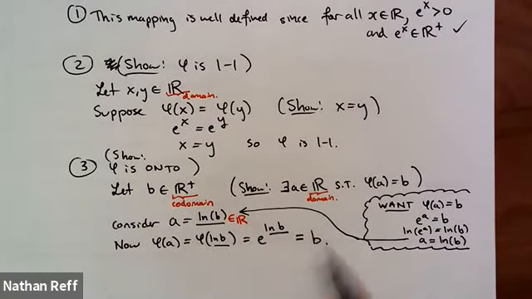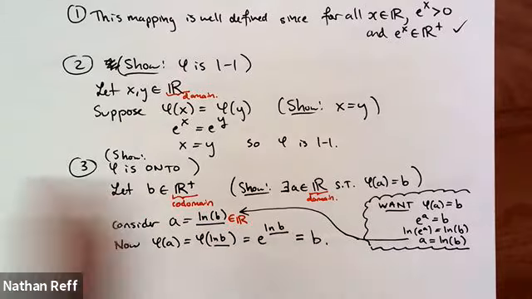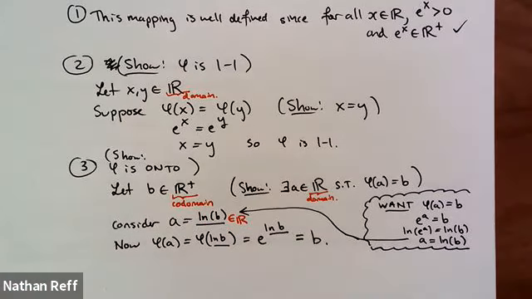The reason is because B was positive, right? The domain of the natural log function, you have to input a positive real number. You can extend the natural log over complex numbers, but even there you can't plug in 0. You can plug in negatives though, and in fact complex things, but it gets bizarre. But as a real function, the domain of the natural log is: you have to give me a positive real number to plug in, and then the output is any real.